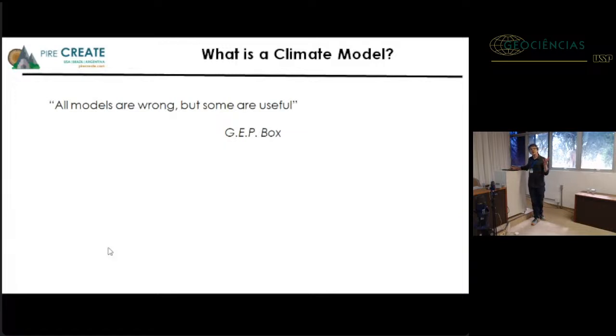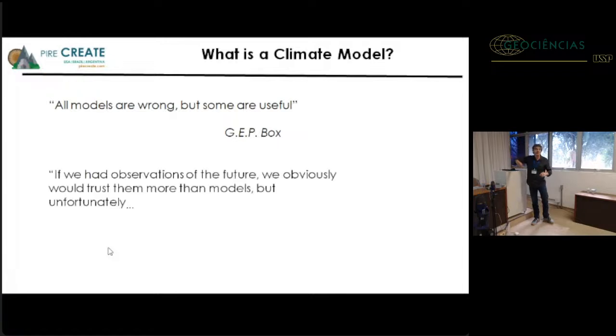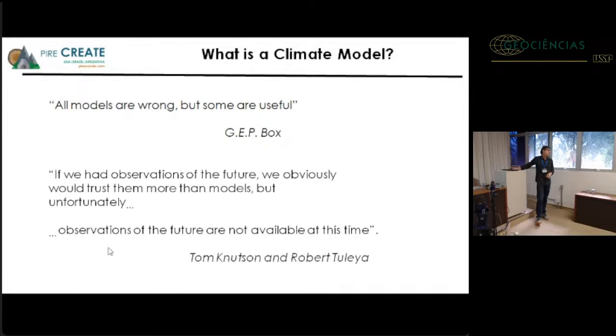And in particular, models, for most of us in the climate community, are really useful because we want to know, we're concerned about climate change, what will happen in 50, 100 years? What is our world going to look like? The only real tool we have available for that are models. If I could, I would much rather put an instrument outside and measure what the climate will be like in 30 years. But I can't do that, right? Observations of the future, currently those are not available, right? So we have to stick to models.